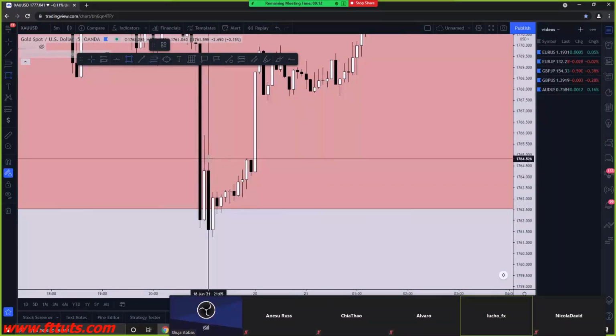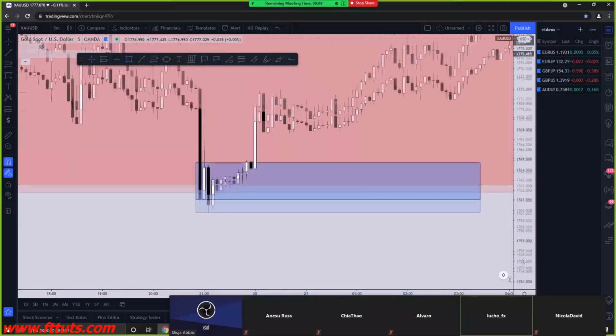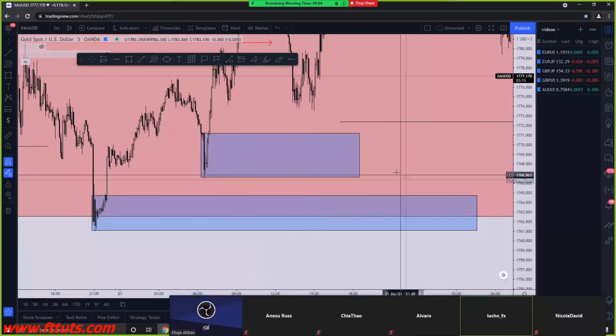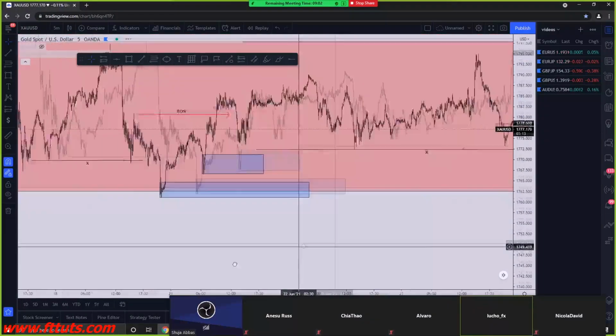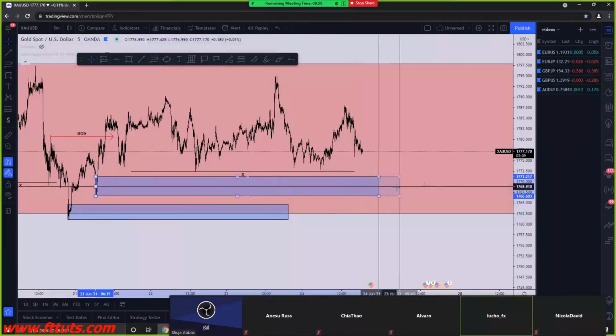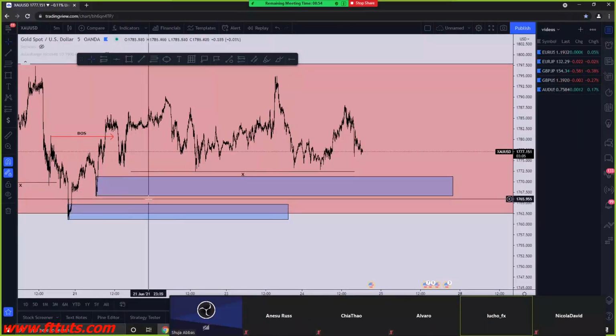So I highlighted this entire zone right here specifically because gold is really hard to predict. It's really volatile. It makes deep pullbacks. So that's why with gold, I tend to risk a little bit more. You kind of just have to be a little bit more generous with your stop loss, right? You can still risk 1%, but your stop loss is going to have to be a little bit bigger, meaning your lot size is going to have to be a little smaller.